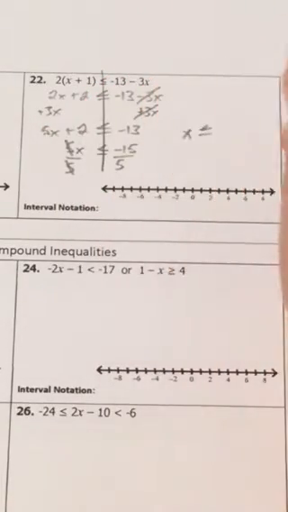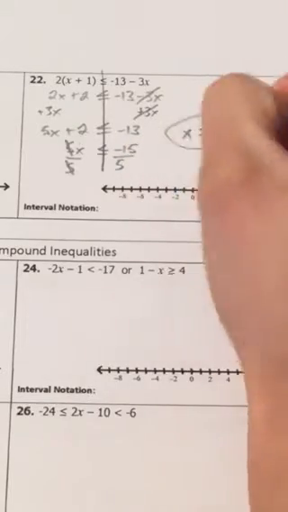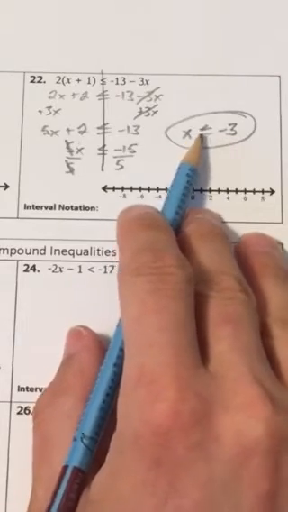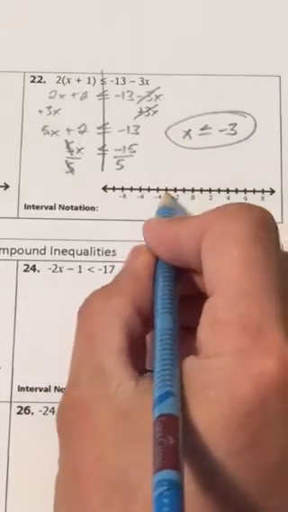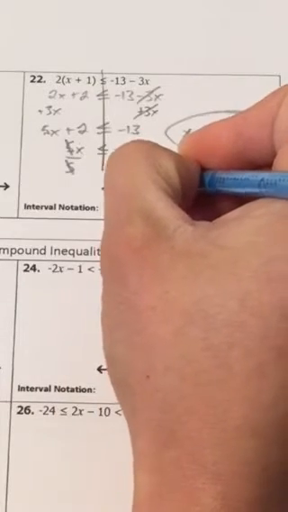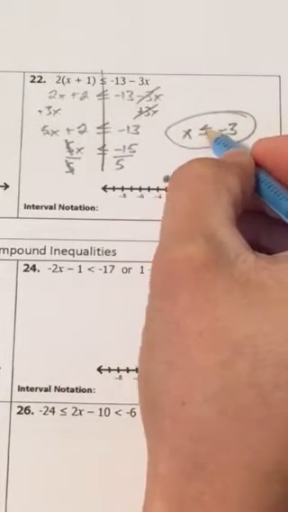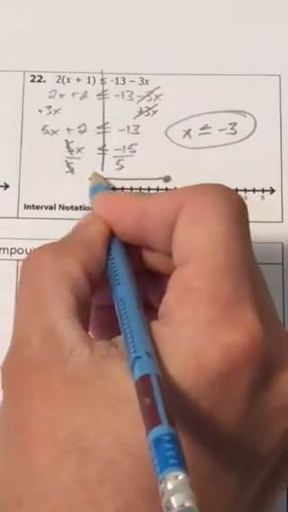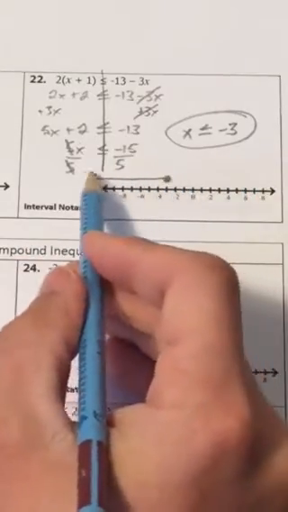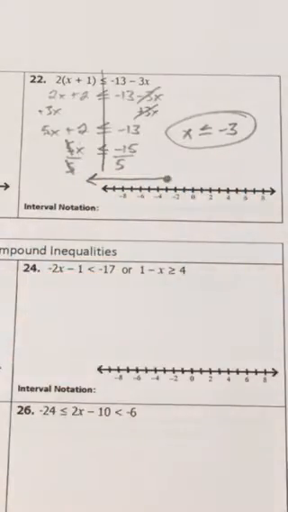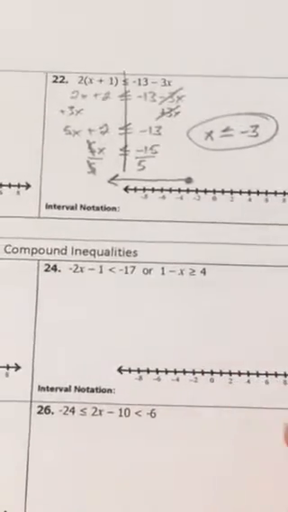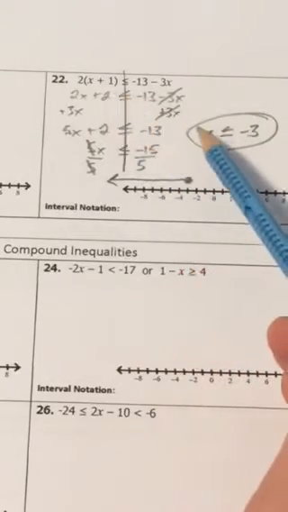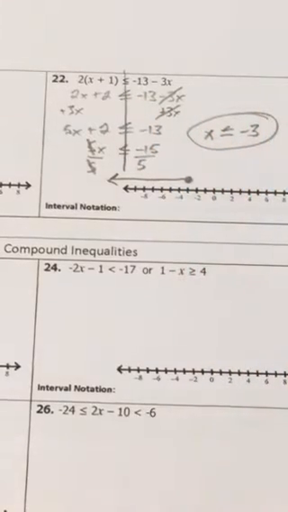So x less than or equal to -3. Okay, so there's my solved inequality. So x is less than or equal to -3. So I'm looking for -3, here it is. I'm going to put a closed dot because it's less than or equal to, it's got the equal to part on there. And then anything that is less than or equal to -3, I'm going to put an arrow pointing in that direction. Anything less than or equal to -3. Before I get off of inequalities, just remember that if you divide by a negative, then your sign changes direction. Okay.